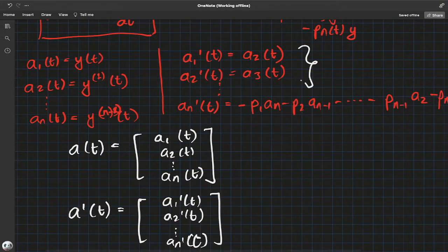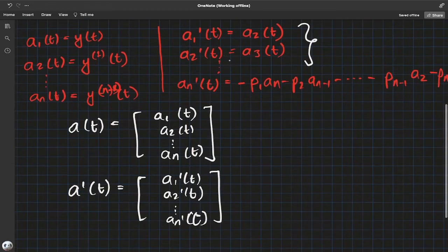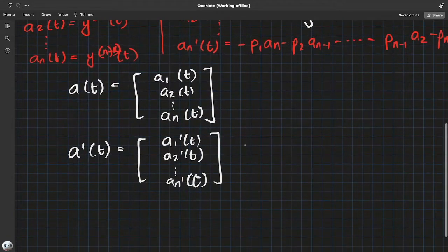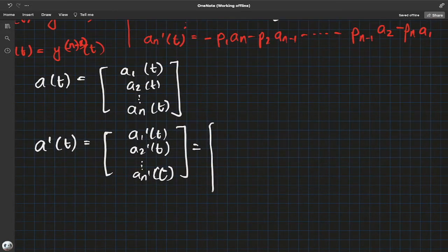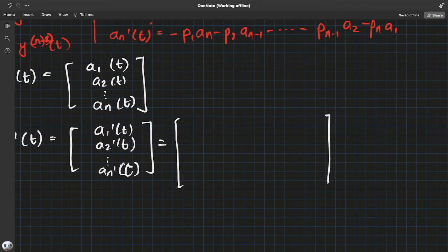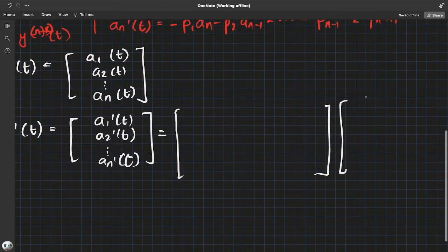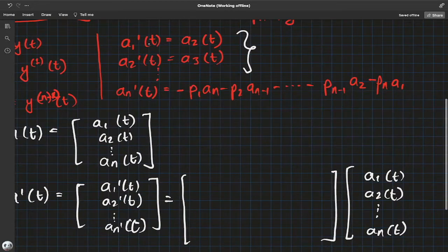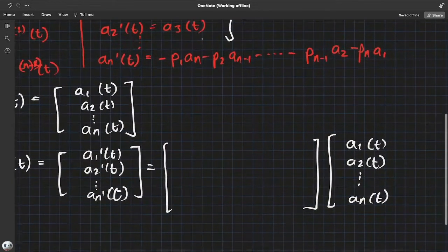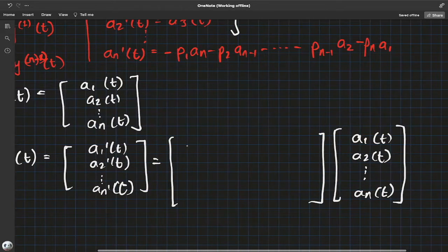But if you look at these equations here, we know these are connected to the unprimed variables. So they're equal to some matrix multiplied with the unprimed variables, so A1 of t, A2 of t, then AN of t. And we need to find these entries out based on these equations. So notice A1 prime is 1 times A2 of t. So we have a 0 everywhere else except in the second column because of this A2 present.